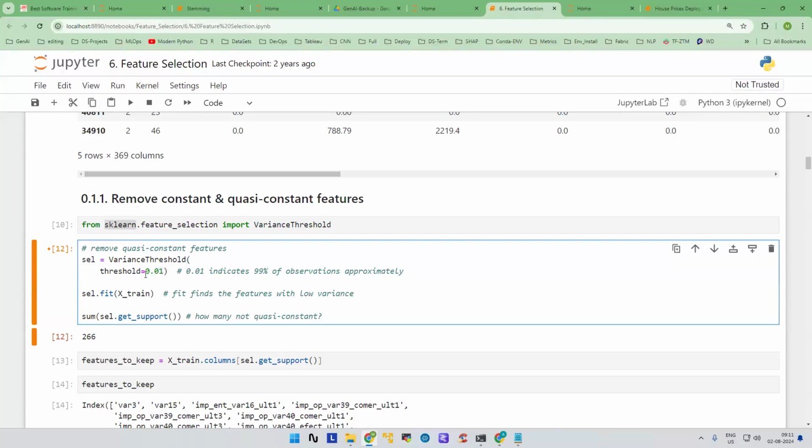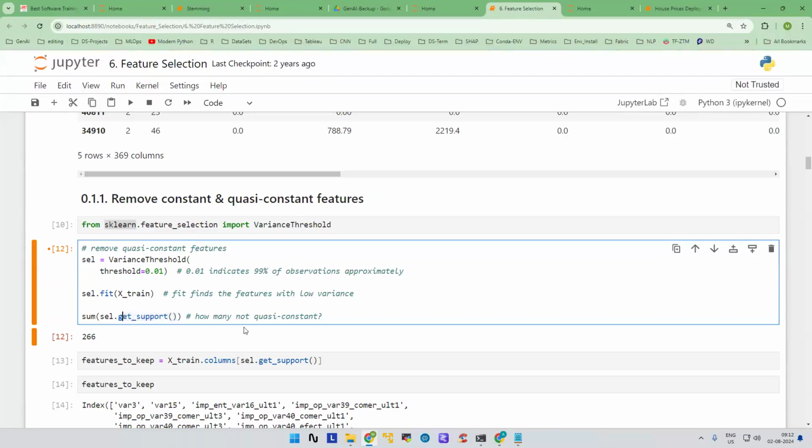So it's going to be less than or equal to 1%. This logic is going to work for both constant and quasi-constant. So once you create the object, you fit it, and then you use get_support, which will give the columns that it considers as support.